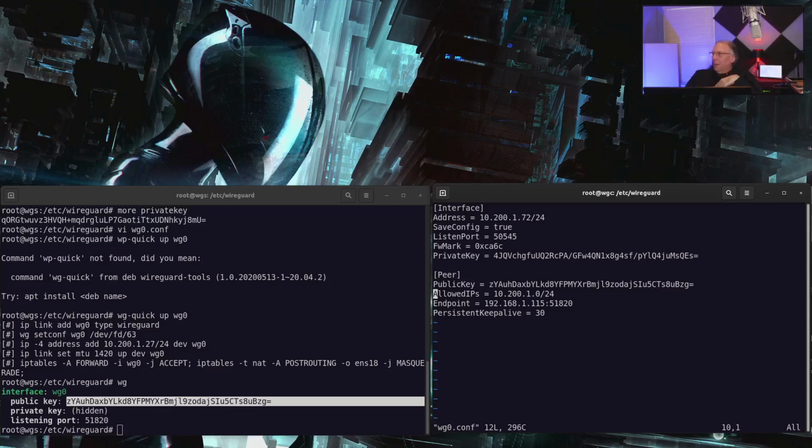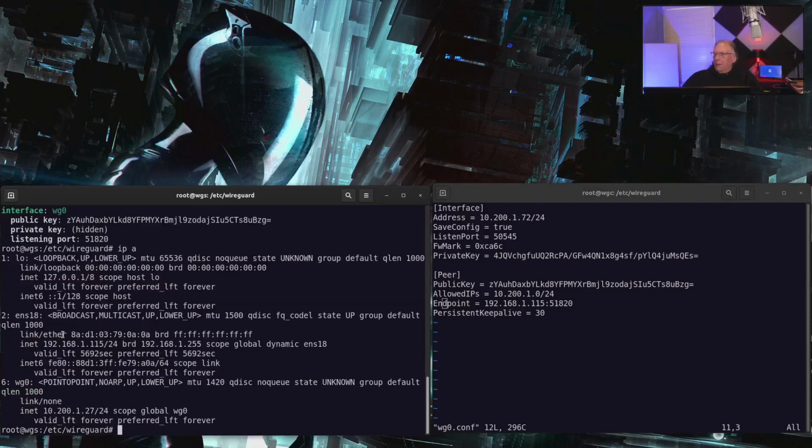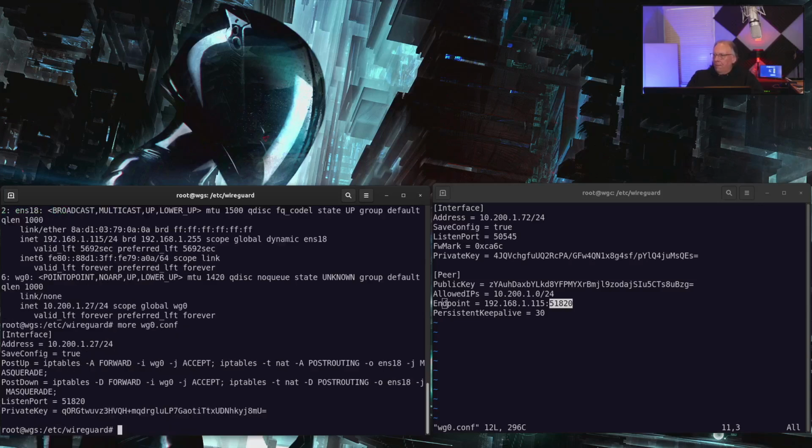on me. And then the endpoint, come on down here. This is this side. So remember, it's 192.1.15, and this is what we told it to listen on, 51820. So that, yeah. Now this one I added. This is persistent keep alive because UDP is connectionless. It will eventually time out after there's nothing going on.